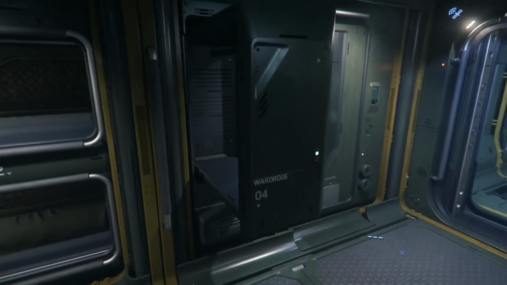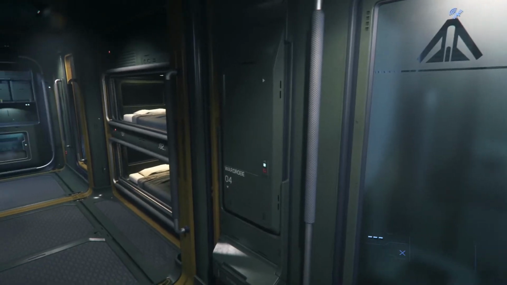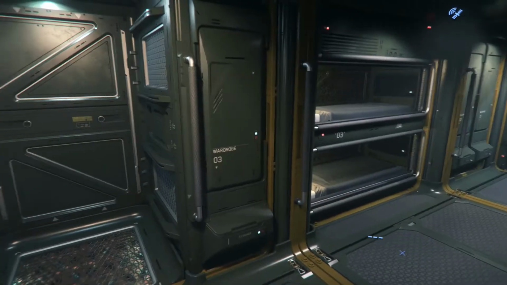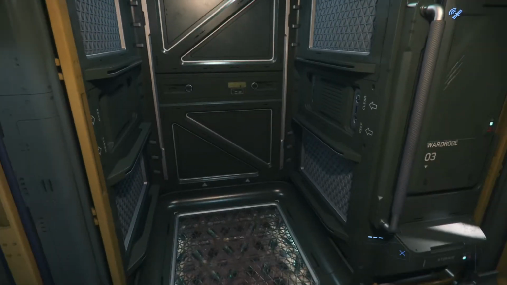All right, so this is a wardrobe. There are 4 of them. As you can see, this is wardrobe number 4. I don't know why that opened when I clicked the button inside there. I don't think that's intended. But you do have 4 bunks, right? And then 4 wardrobes. And then on the left side here, we can see a cargo grid for 2 SCU of cargo. I really enjoy that they included that on this ship.